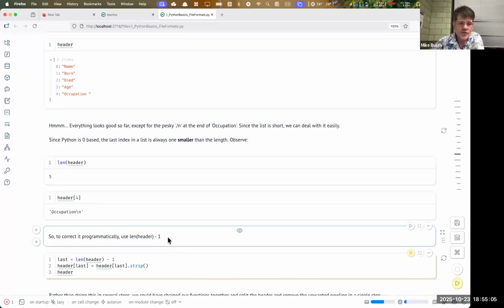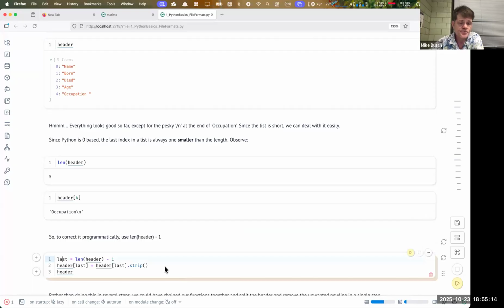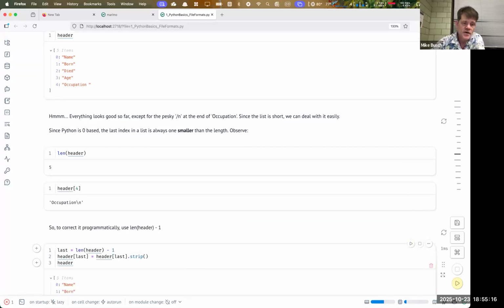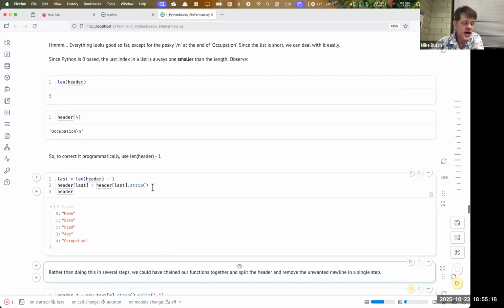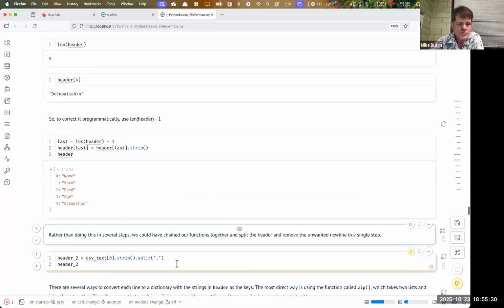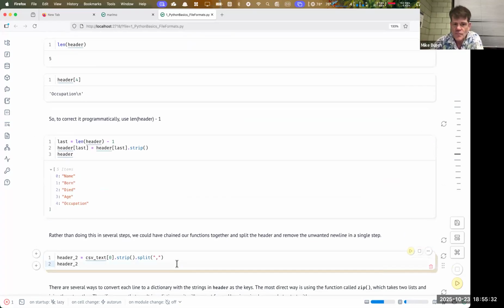So if we wanted to correct that programmatically, we could do it with the length of header minus 1 to give you the number of the last element. And then you strip on that, and that takes it off. We can do that all in one step by putting a strip inside with the split.